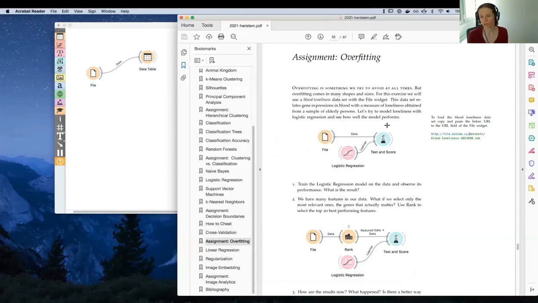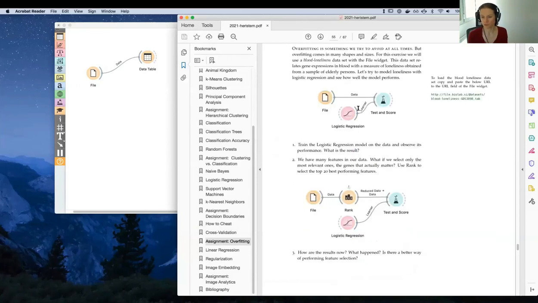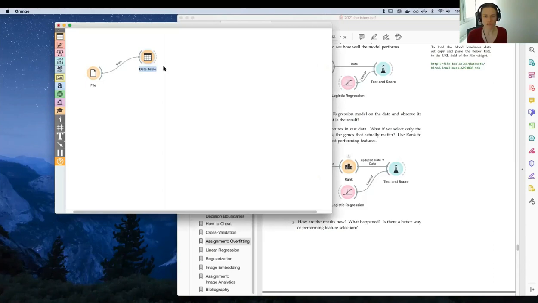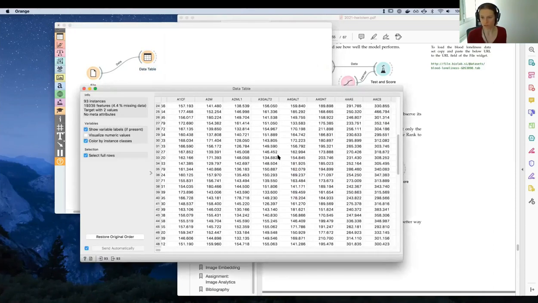So here you have the first workflow and the second workflow. And here you have three questions. So use logistic regression and see how it performs on test and score. And then, you know, we have a huge data table, as you saw, really big.